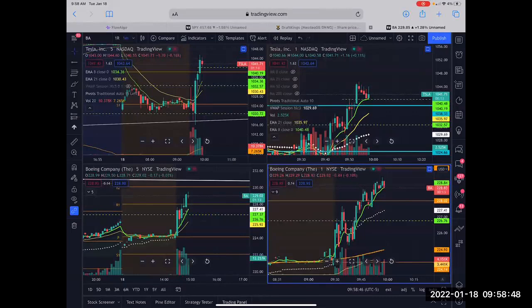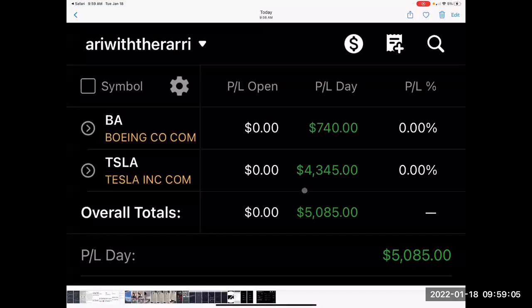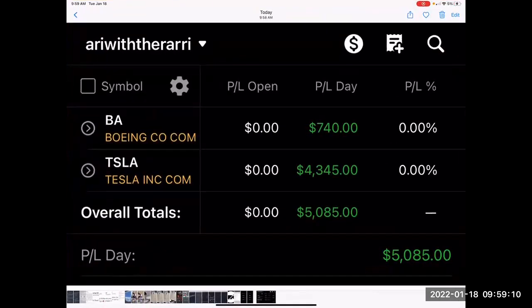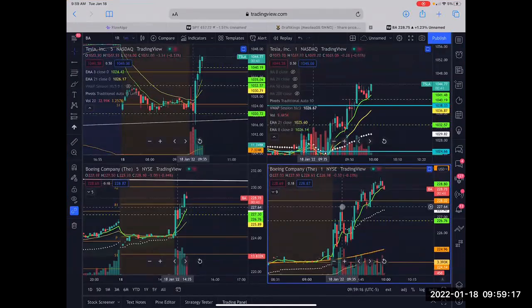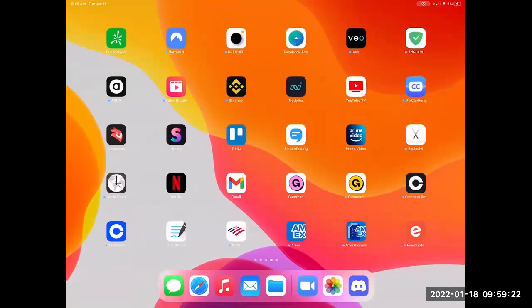Oh shit. I made 1K off that. I made 1,000 off that. So let me show y'all. Now I'm up 5K. So I made 1,000 off that one little move. So I just keep micro scalping until I make a lot of money. And it could keep going, of course. It could keep going to the top. But y'all getting to see this, right?